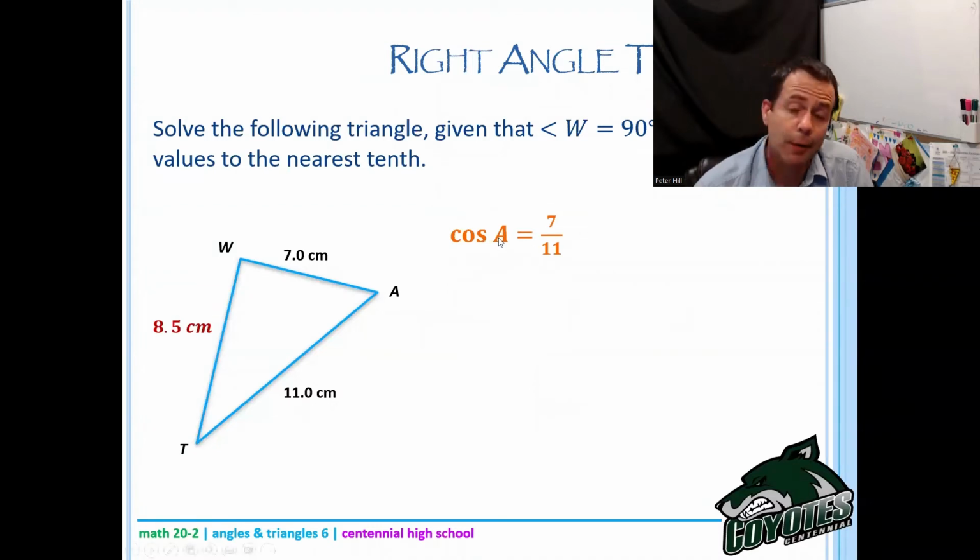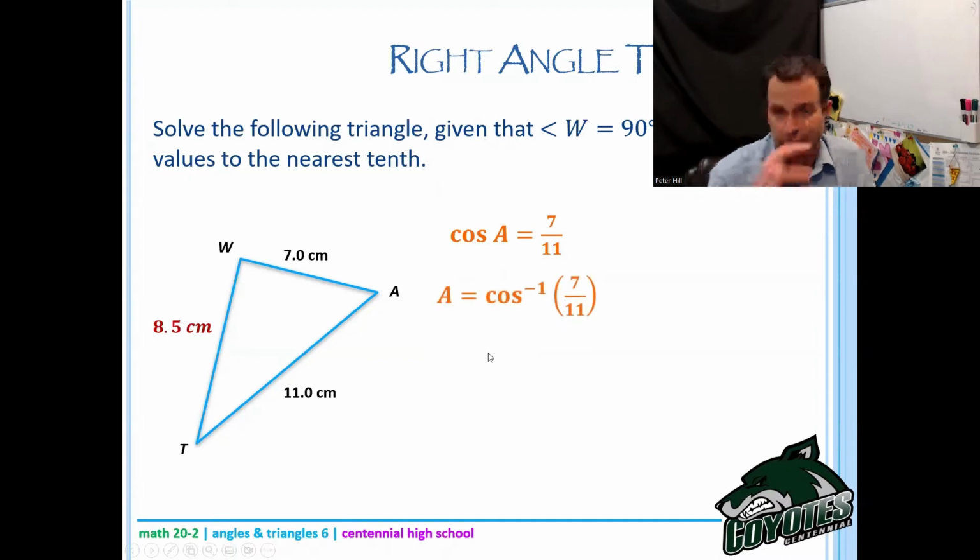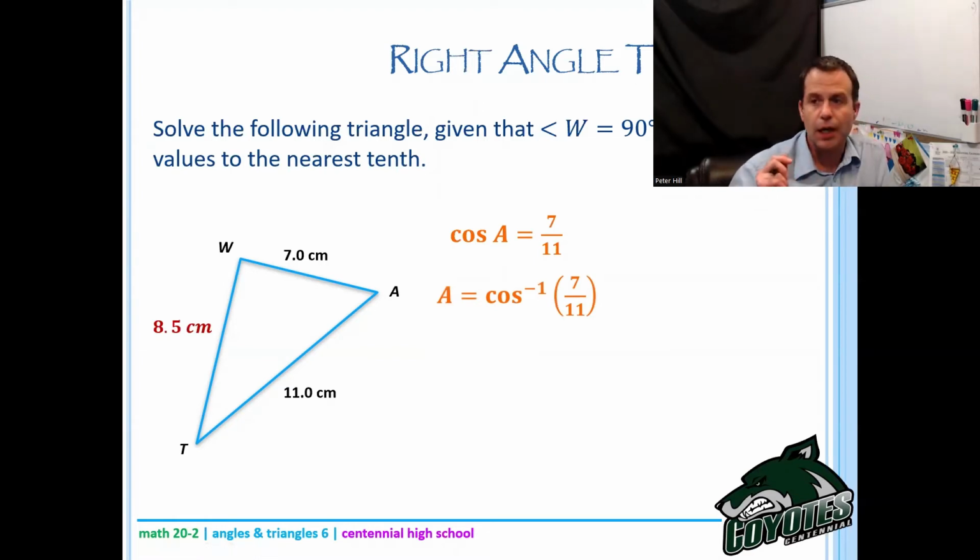So now if I want A by itself, I have to take the inverse cos. That looks like this, okay? A will equal the inverse cos or the arc cos. Both of those mean the same thing, of 7 over 11. And then you're going to type that in your calculator. But friends, just be careful. We haven't had to have this conversation yet together. You need to be in degree mode right now. And most of your graphing calculators by default will not be in degree mode. They will be in radian mode.